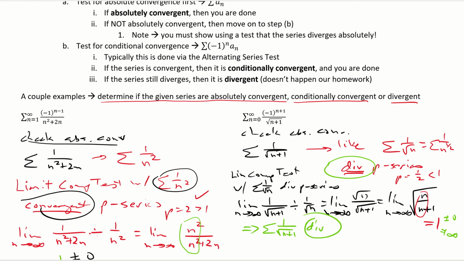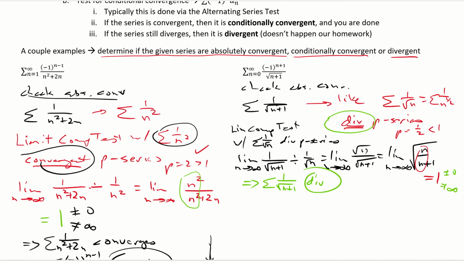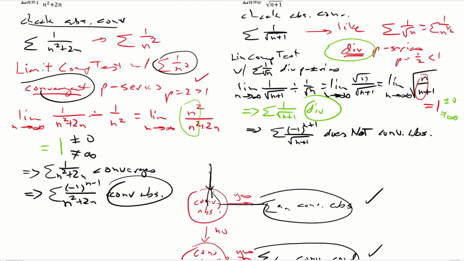There you go. But remember what we're doing. We're checking if it's absolutely convergent. So what that implies is that the series (-1)^(n+1) over square root of n plus 1 does not converge absolutely. Okay? In that case, in the decision, they went this way. No. Now we got to check conditional convergence. All right, so I'm going to put a little note. That's what we're doing. We're going to check, this is the last one, I think, conditional convergence.